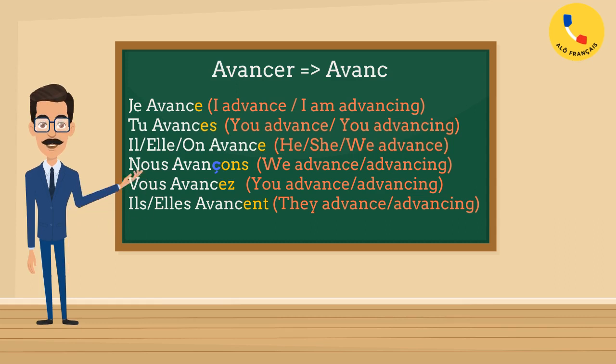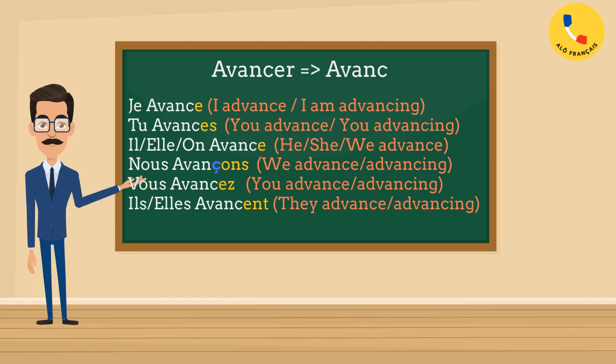So guys, earlier CO was giving the sound of co. In order to change it, we have put this cédille accent just below the C letter and now the sound has become more softened and very soft. So now we have to call it as so. So now you can see this. The sound will be nous avançons. Nous avançons.